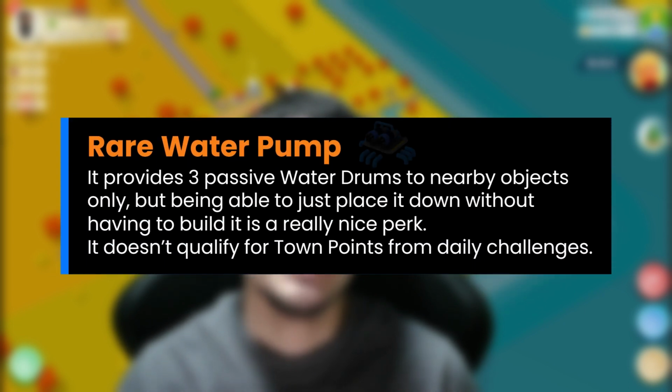Rare Water Pump. It provides 3 passive water jumps to nearby objects only, but being able to just place it down without having to build it is a really nice perk. It doesn't qualify for town points from daily challenges.